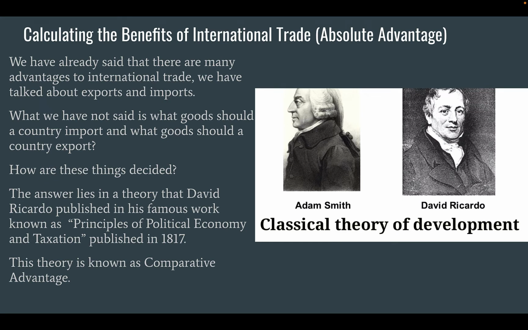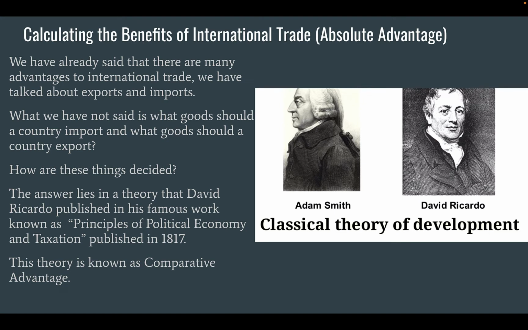But what I want you to see is these are the 2 guys when it comes to classical trade theory, Adam Smith and David Ricardo. We're looking at what Adam Smith did, and it's absolute advantage. Adam is absolute advantage, and David Ricardo is this thing called comparative advantage, right? So what we need to look at now is the building blocks of classical trade theory made by Adam Smith, absolute advantage, which David Ricardo used in order to inform his improved theory of comparative advantage, right?